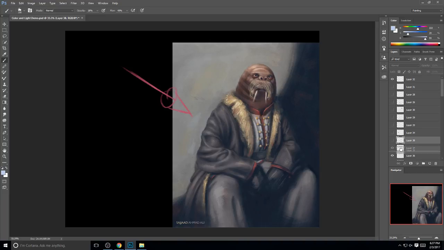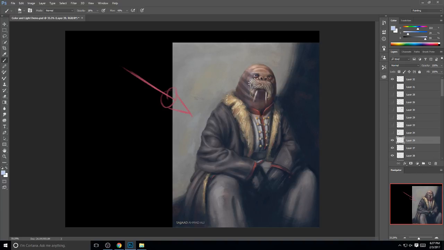Here, actually, I'm not painting under it. Okay, there. So I can paint under him whatever I want. If I decide later on to change up the color of the walrus, for example, because of the way I painted the light on the multiply layer, the shadows on him, the main color is going to stay the same.